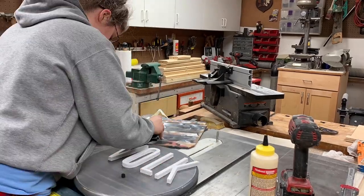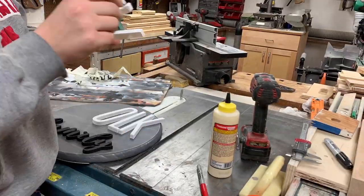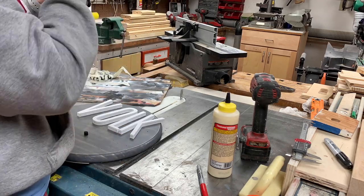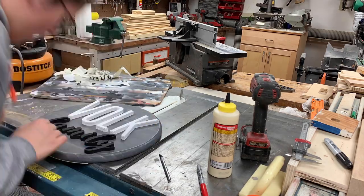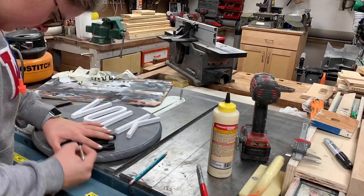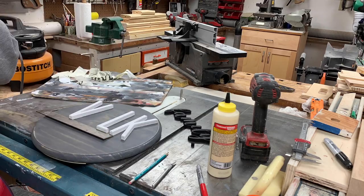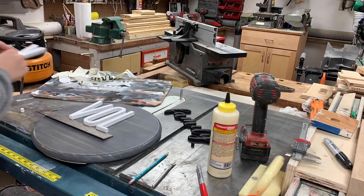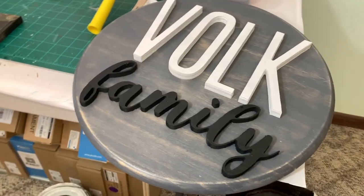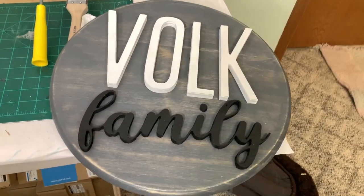Then I just started adding the letters on the front. I did add this little piece on the back because I was going to engrave something, but I messed up, so it's just kind of there instead of the little rubber stops on the back. Then I used some clear Gorilla Glue non-foaming to glue up the letters. Without the downcut bit there was a little fraying on the letters, so I did have to use the X-Acto knife to cut them off. But this is the end result, and I think it came out really nice and clean. I really like the choice of colors that was picked by the client.